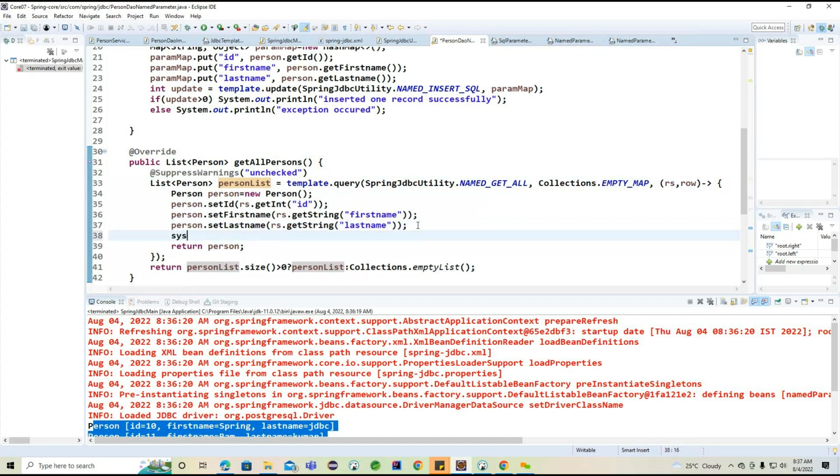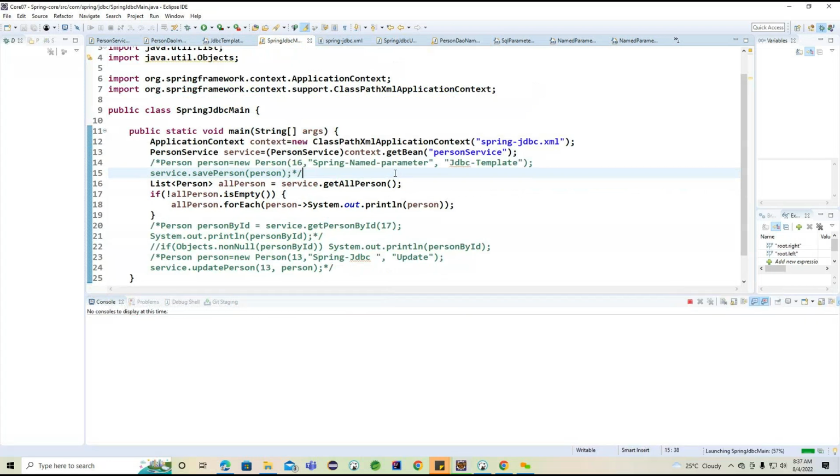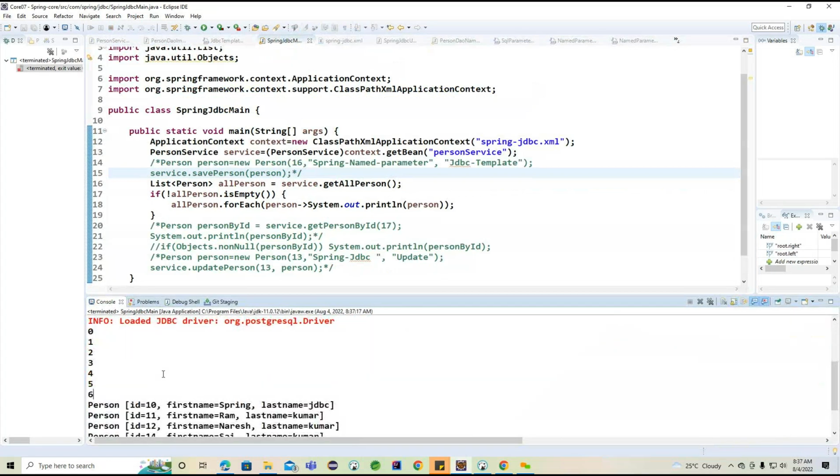Okay, so finally, if I print the rows, you will understand how many rows we are getting here. You can see 0 to 6. So we have 0 to 6 records, whatever objects we have internally, this is the count here. Getting the point?